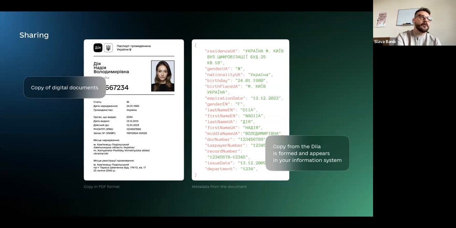So this is the idea that we use in Ukraine, that we use for a lot of kinds of documents, in the public sector as well as in the private sector. The companies and organizations have a simple, easy integration with us to be able to receive such copies of documents, and we can use this experience not just for the passport but for other documents in the mobile application. So it's really great that we have this validation.